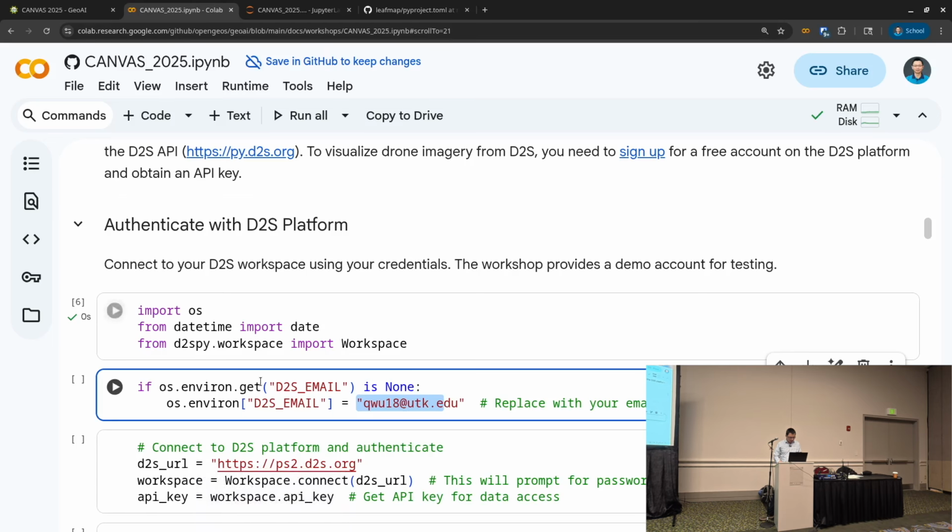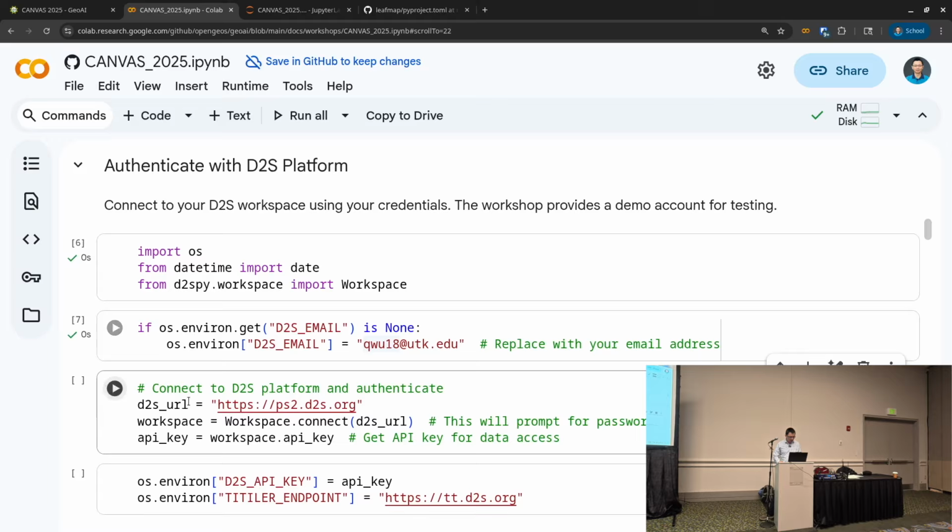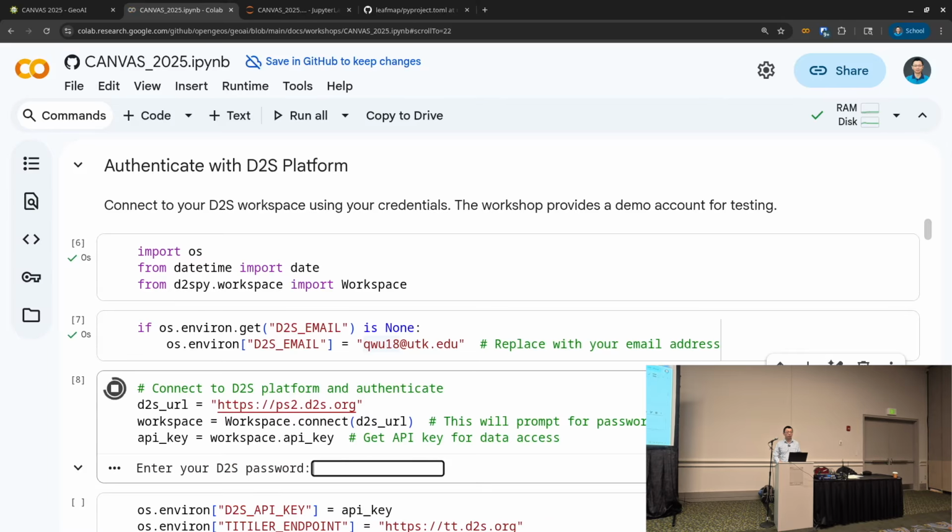So what you can do here is click this, and make sure you change this one to your password. Change the email to your account password, and then click run this one from here. Then enter your password. So hopefully it works after you create the API token.